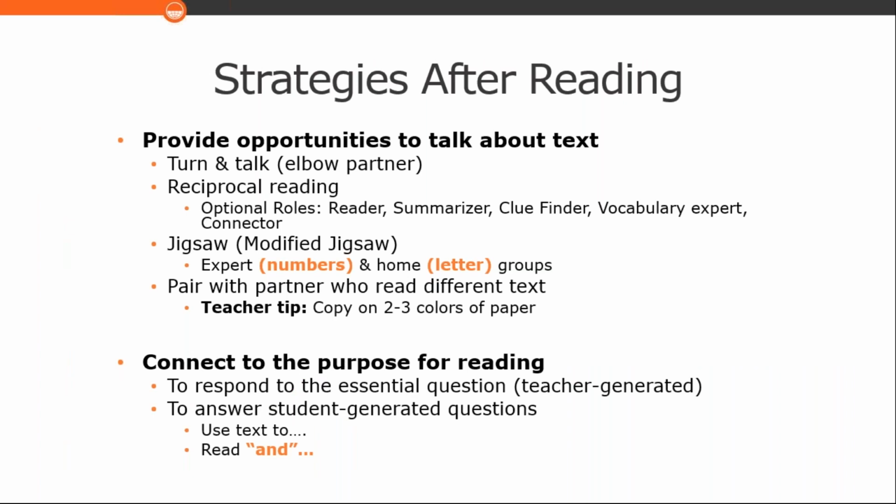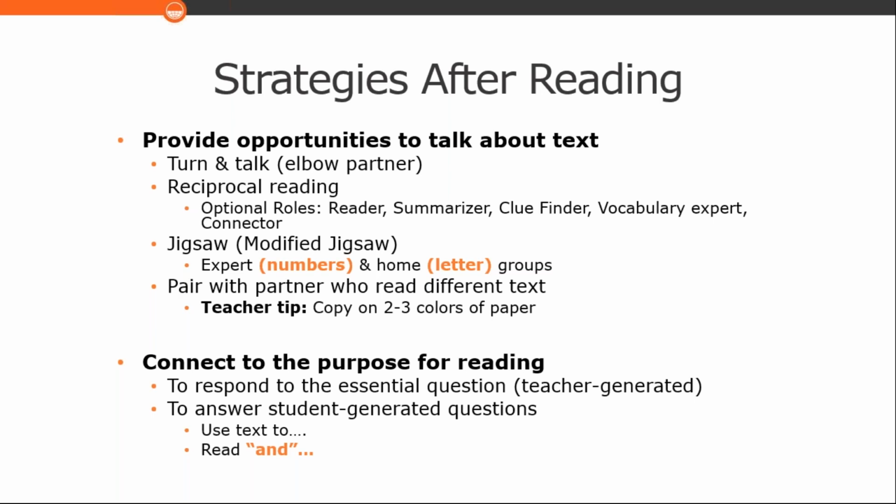And strategies after reading. These are quick. I know I'm going quickly, so feel free to ask questions if you have, or share ways that you've used any of these. I would say anytime you have students read, do something with it after they read. So I would encourage, as much as you can, to provide opportunities to talk about text. That can be a simple turn and talk to your neighbor or your elbow partner. It could be a more developed type of strategy.